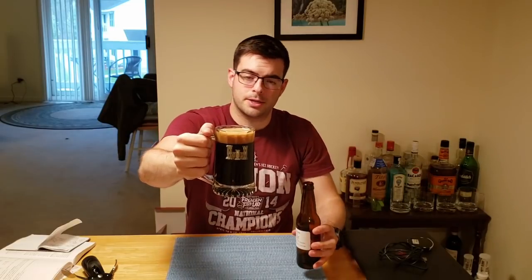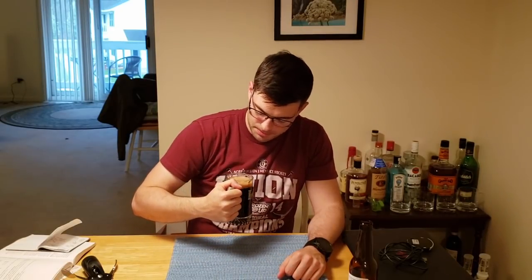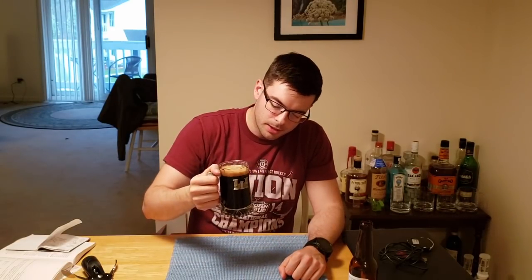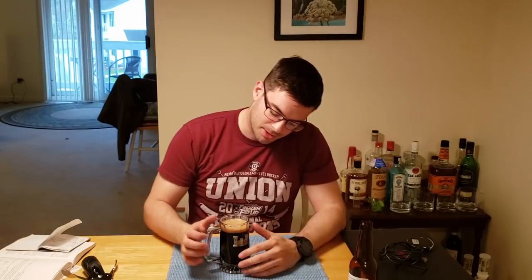All right, I guess this glass is a bit smaller. Anyway, it is a nice, dark, very black color, and it pours with a medium brown, kind of dark tan head. Seems to be pretty nice, fine bubbles in there. It's going away relatively quickly though. Unfortunately, it doesn't have too great of head retention, but that's alright.